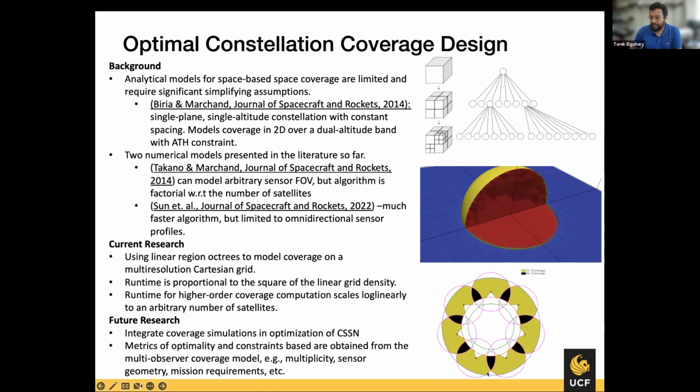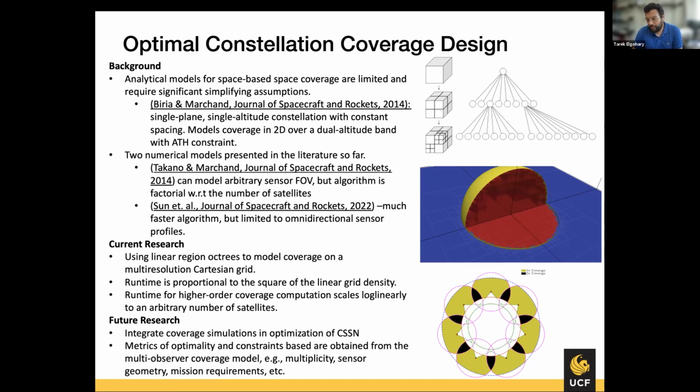Obviously, this is not realistic. This is very academic. You cannot have a sensor that looks everywhere. You have to do some attitude maneuvers to cover 360 degrees. But this is an assumption that has been used in these types of coverage simulations. So efforts before this included these sorts of geometric intersections, and no dynamical constraints have been looked at, no sensor constraints have been looked at, and more importantly, no specific coverage requirements have been looked at.